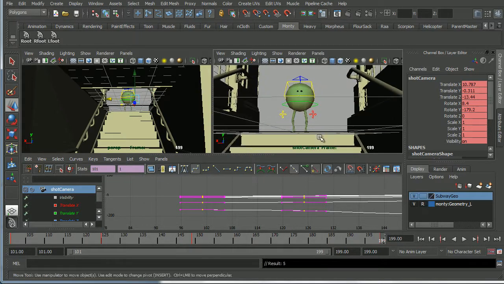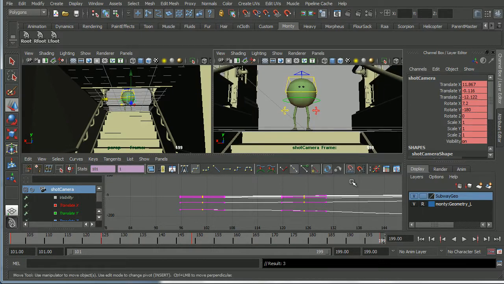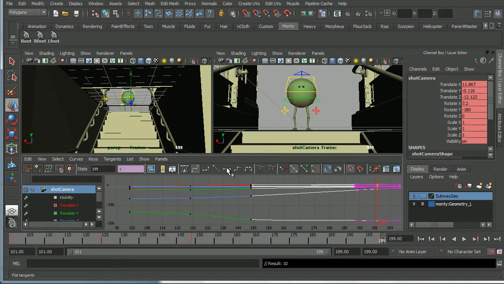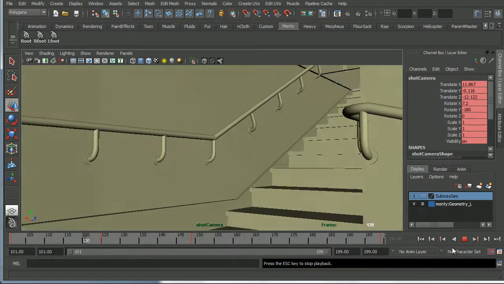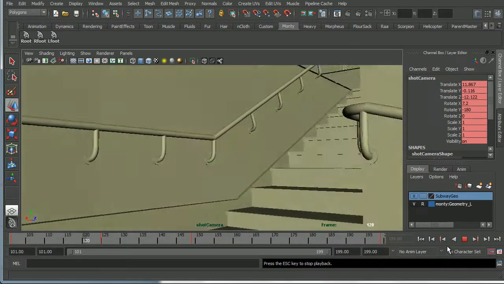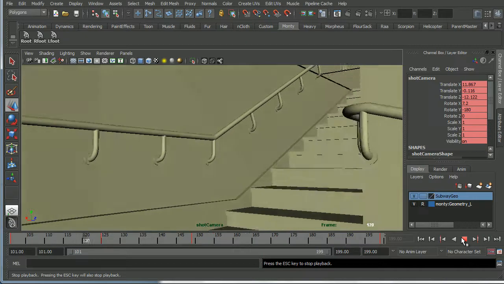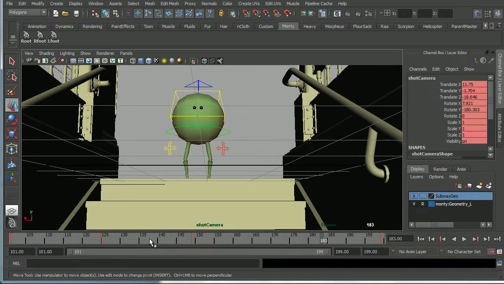Come up the stairs right towards Monty for the end. And let's have it slow in at the end and slow in at the beginning. And now let's play that back and see what that looks like. Okay, that's actually not too bad. It's quite fun. Okay, so something's coming up the stairs. It's the classic horror movie POV shot.